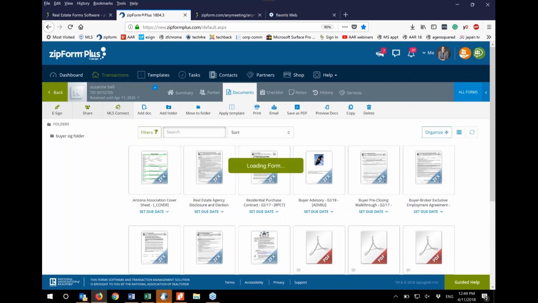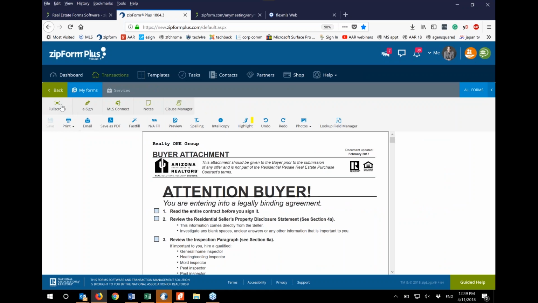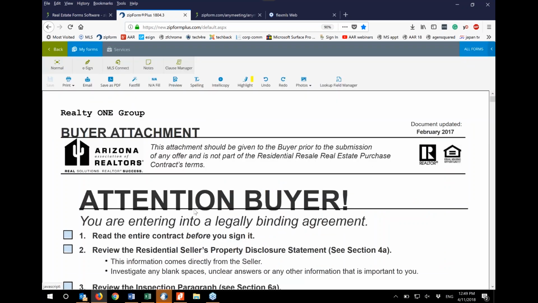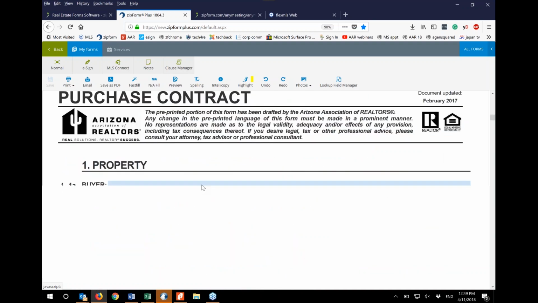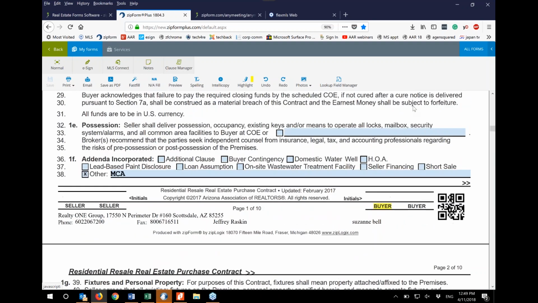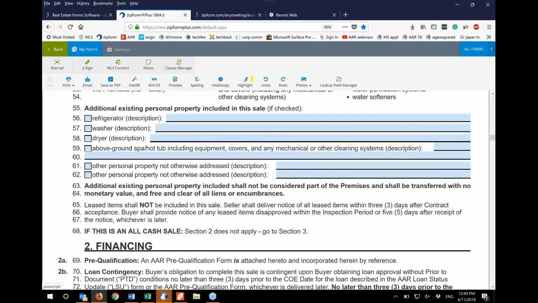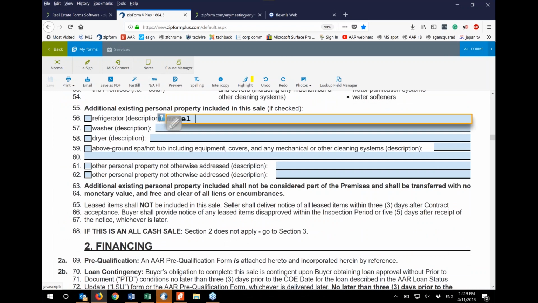So let's say I'm writing a contract, right? And I'm going to go into the contract. Now this is really cool. So I'm writing a contract for Suzanne, right? And basically I go into page 2. Now page 2 says, hey, do you want to include the refrigerator, washer, and dryer? So instead of going into the description and typing in model number, VIN number, right? That's ridiculous, everybody, because if you don't describe something well enough, then it's going to flood, and that's just a whole E&O nightmare.